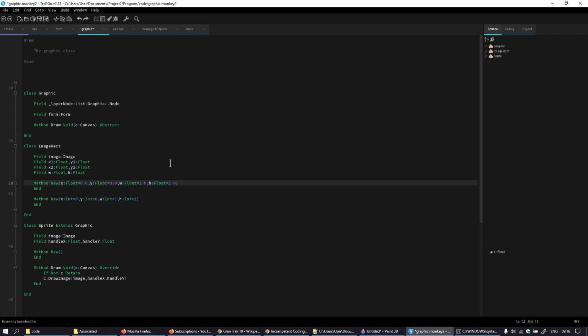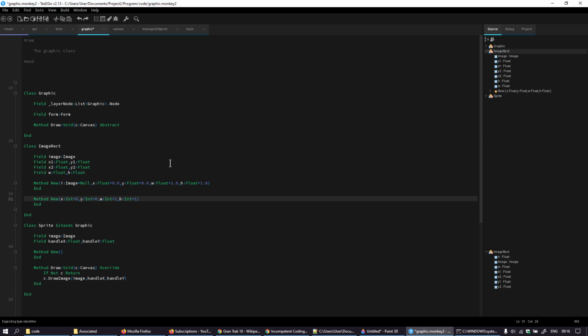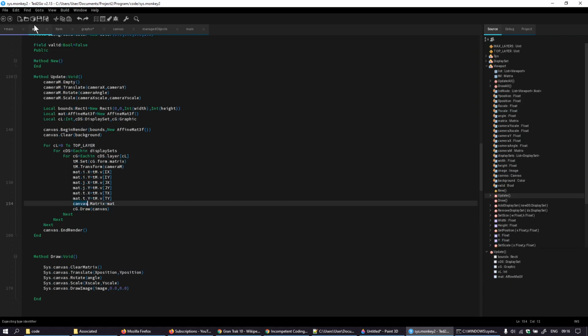Yes. Image equals null. These things are going to be designed to work in conjunction with the system class.